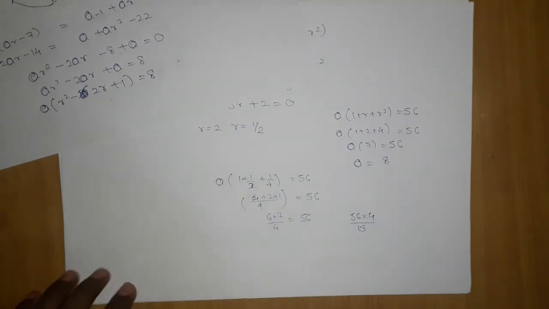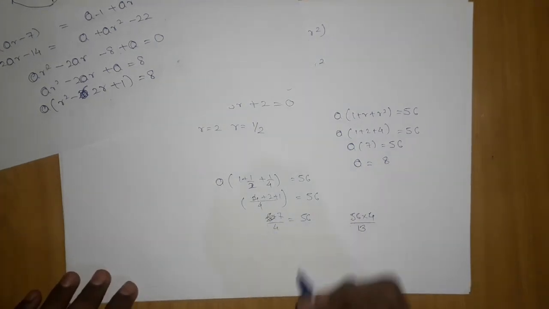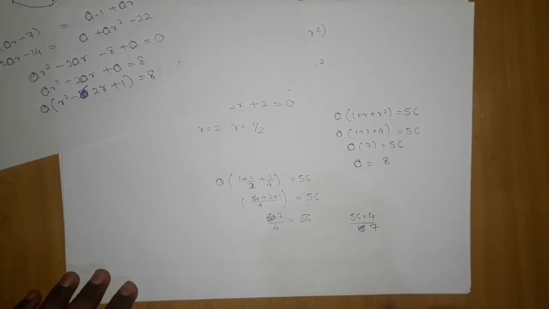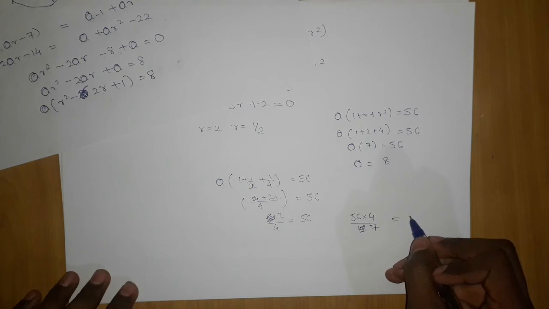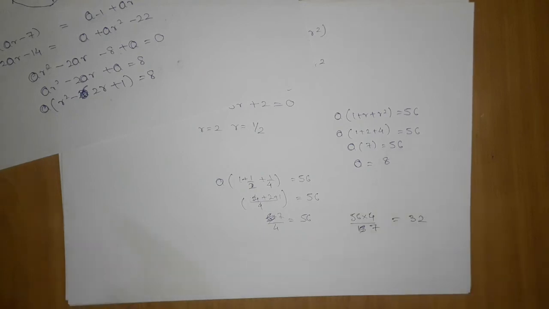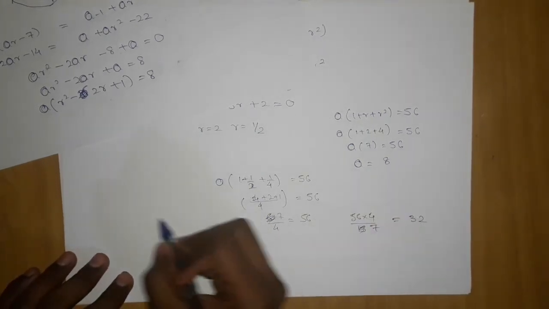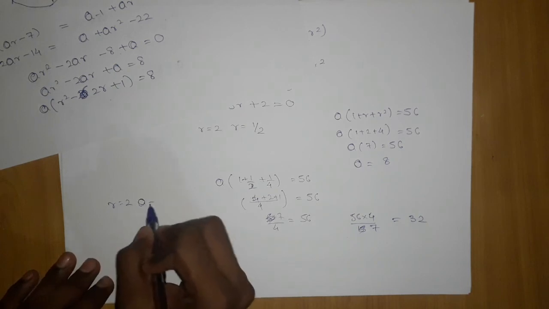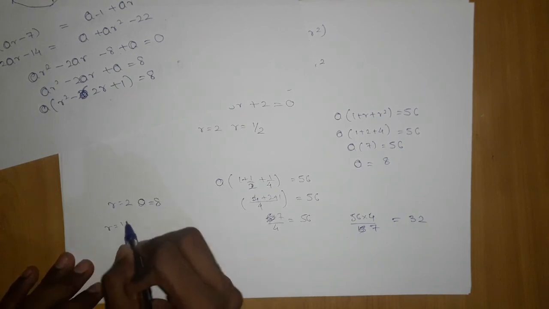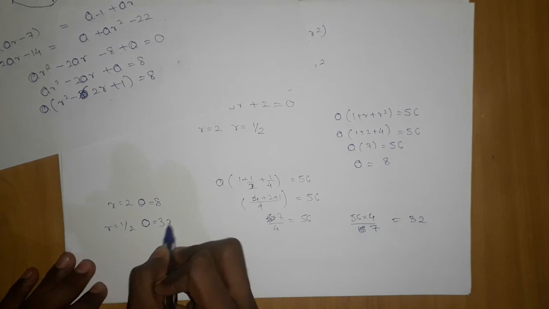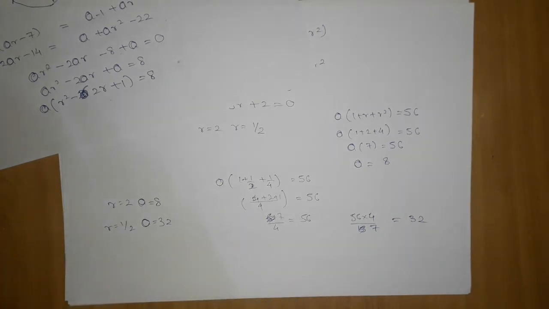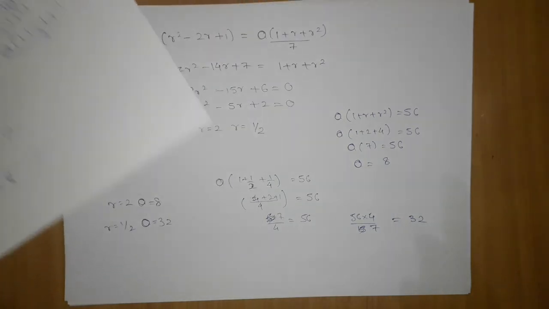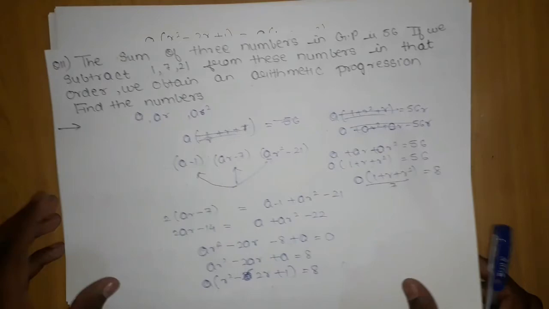This should be 7 only; that is why our calculation was off, we were not able to calculate fast. So it is nothing but 32. So we got our a. When r is equal to 2, a is equal to 8. When r is equal to 1 by 2, a is equal to 32. So now you can find the three terms because you got the a and you got the r. You can find that yourself. It will just consume time and make the lecture large, so let's try to avoid that.